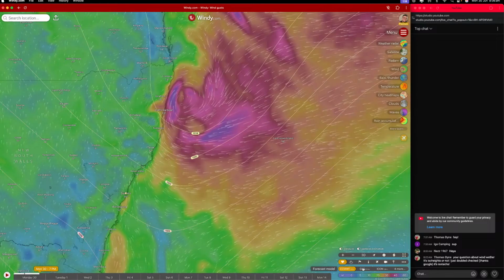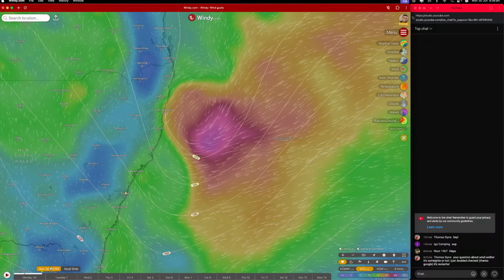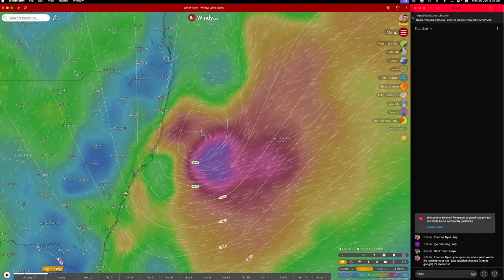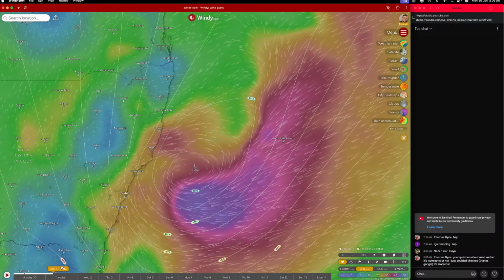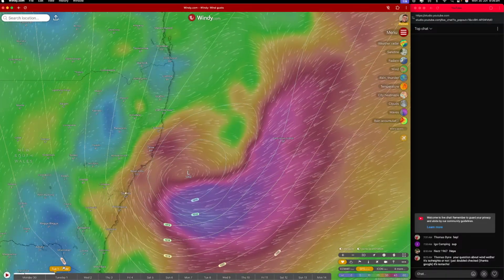All right, let's look at what GFS is saying. Definitely agreeing in some respects in the actual setup as EC. Again, a coastal trough deepening and amplifying off the coast. GFS doesn't have anything close to what EC has in terms of that discrete vorticity or circulation center along the coast.